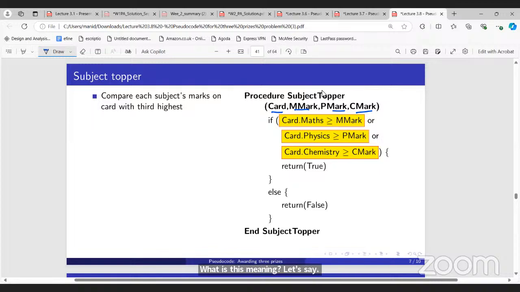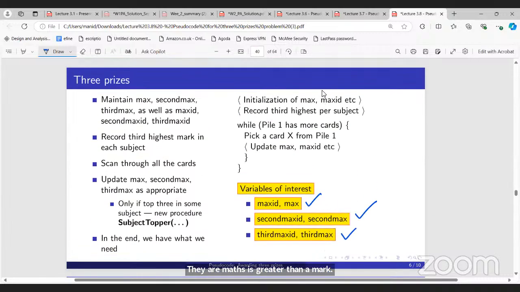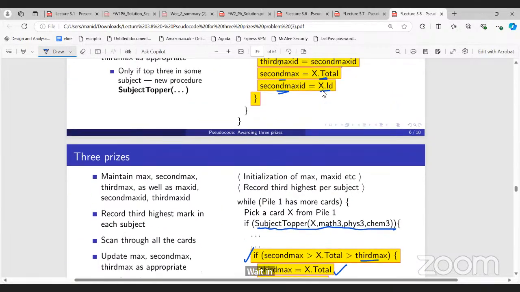If I have card X, then this is X dot maths, X dot physics, X dot chemistry. Inside this procedure, what we are doing first is check if card dot maths, that is, whatever X card you have picked, their maths marks is greater than M mark. Wait, M mark, P mark, C mark, I think it is defined somewhere. Let me check.